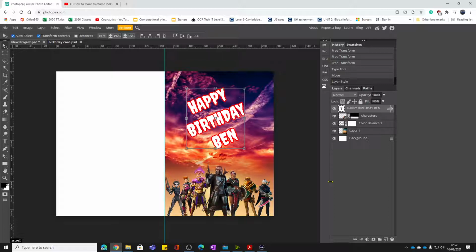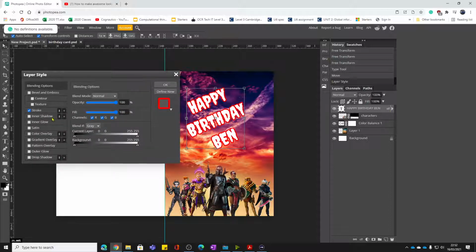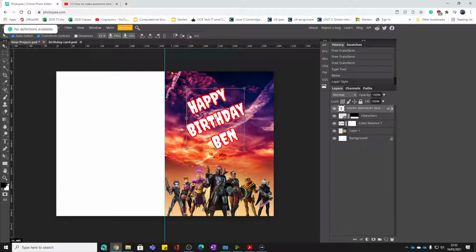So in this short video, what I've shown you is how to add some text, and how to change the basic properties such as the font style and the font size. I've shown you a little bit of formatting, how I pressed enter to make the text appear on new lines, and then we looked at using layer styles. We double clicked on the layer to go in, and in our case I've added a stroke to the text to get an outside element to make the text stand out a little bit more.